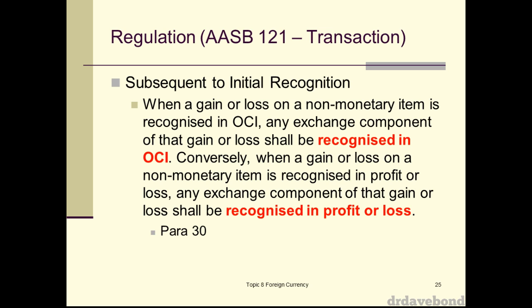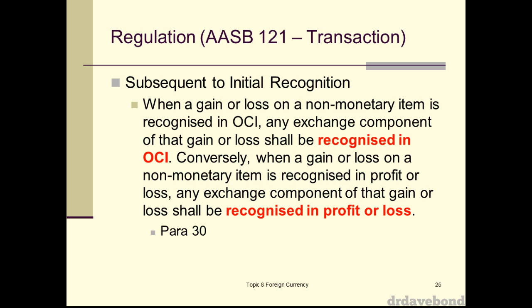Basically, what that's saying is if you have a non-monetary item, so property, plant, and equipment, land, whatever it happens to be, you just follow how the underlying accounting works. So if you have a gain on that land and it's been using revaluation and that goes through OCI, you take it through OCI. If it's going down through loss, whether it be an impairment or just a revaluation loss, you take it through profit and loss. You just follow what you'd otherwise normally do. And based on that, we're going to have a look at the second question.